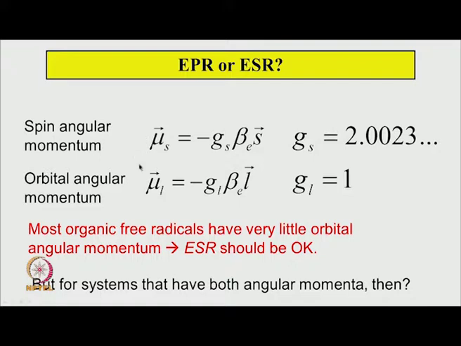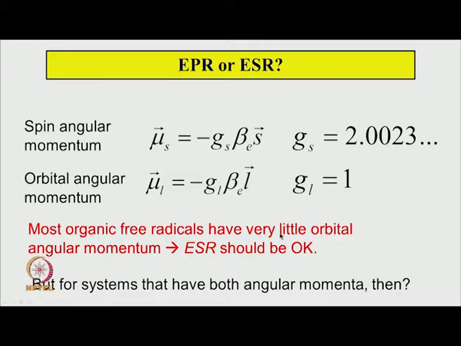And if it comes from the orbital motion of the electron, then orbital angular momentum L and magnetic moment due to L are related in a very similar manner. Only difference is the value of g. The g used for spin angular momentum is about 2.00 something. These numbers are not of much consequence to us, and the g value used for orbital motion is precisely equal to 1. So, that is where the difference is. Only difference in the quantity and not quality. Qualitatively both are very similar.